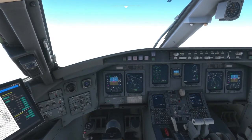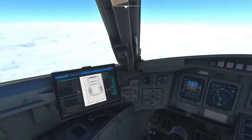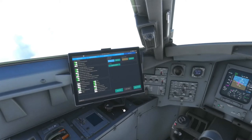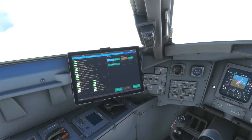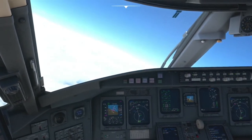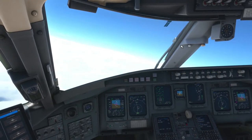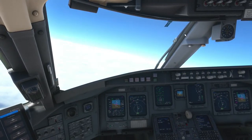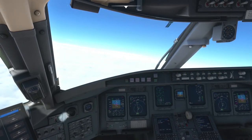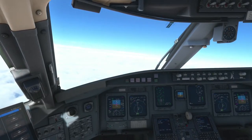Now, if you haven't seen the VNAV path profile on here, go to settings, which is under options, sorry, next page, and then switch on coupled VNAV available. And that will now give you a VNAV path and it will automatically descend itself down. If you don't wish to use that, you don't need to enable it, or you can use vertical speeds and the advisory VNAV, which the system has. But I prefer using this, each to their own, right? Cool. See you at top of descent.